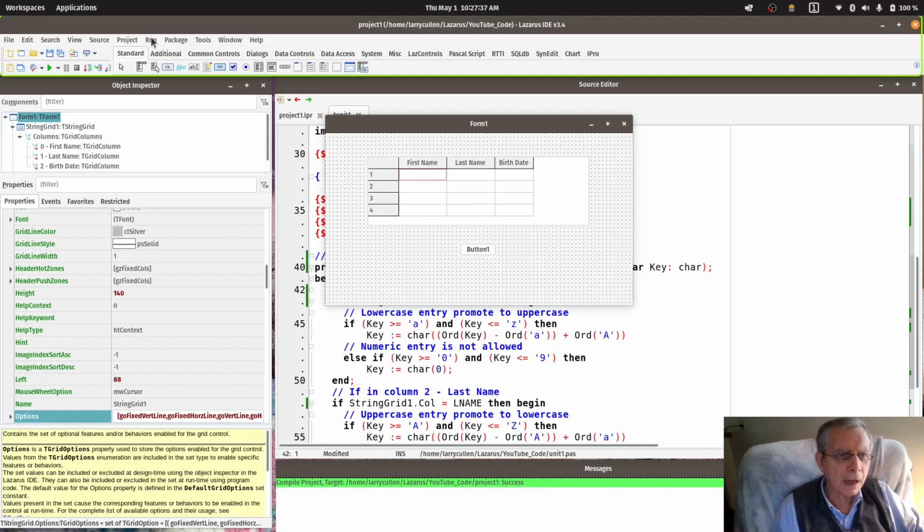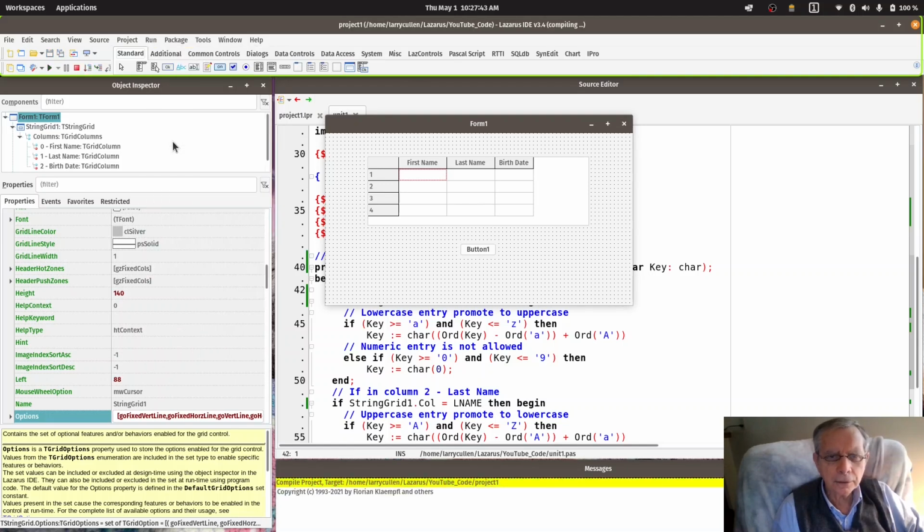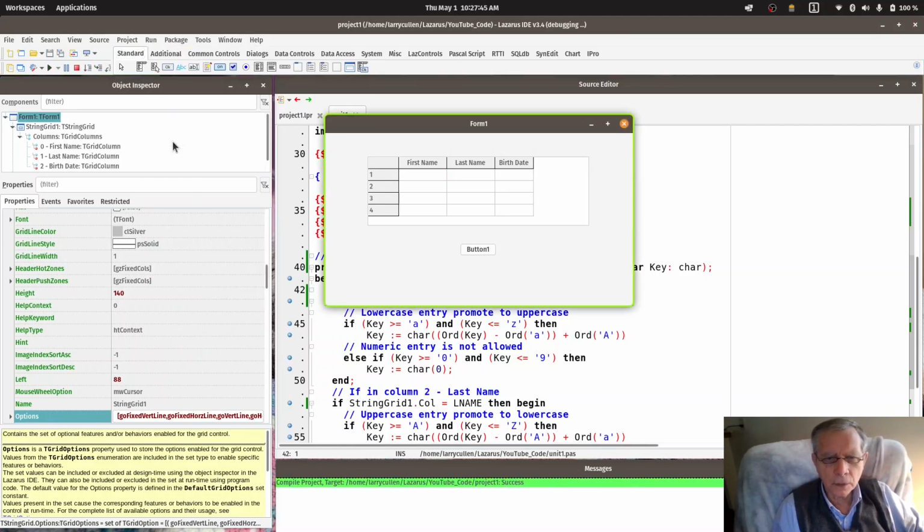Now, something that I noticed, and you may have noticed it too, is that when we run this, nothing seems to have focus. There's no flashing cursor in the first name field. If I type something, ABC, nothing happens.